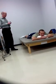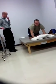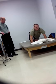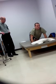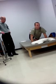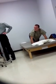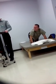Also, let's try it in the quadruped position. All right, so same leg, emphasizing gluteus maximus. That's it. Very good. And down slowly. Let's go up. 1, 2, 3. Down. 1, 2, 3. Very good. Okay, so those are very, very common.